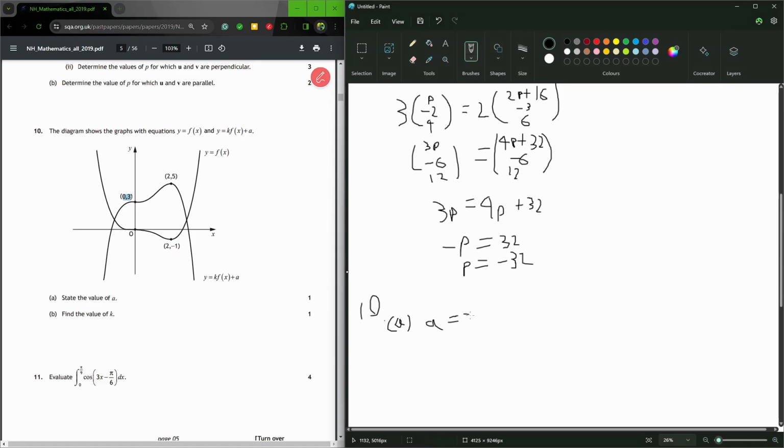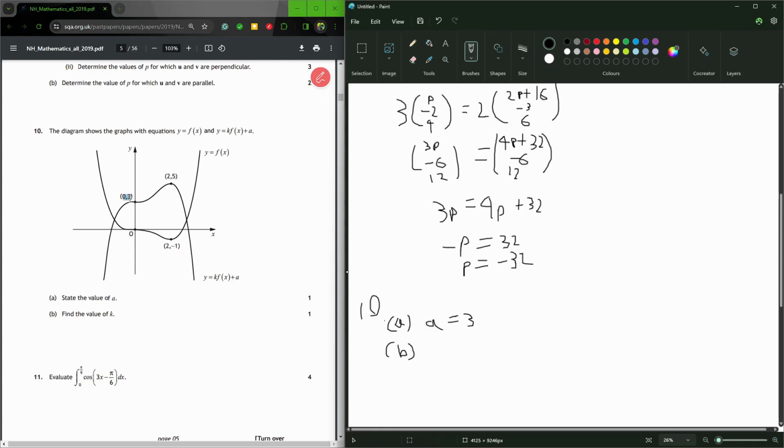And there we go. Through 1, 3 mark. Barely any work required. That's what I like to see. Now we need to find the value of k. So what I'll do here is you're going to have to put on your thinking caps and imagine what this graph would look like if we took out a, because then it'll make it easy to calculate k.